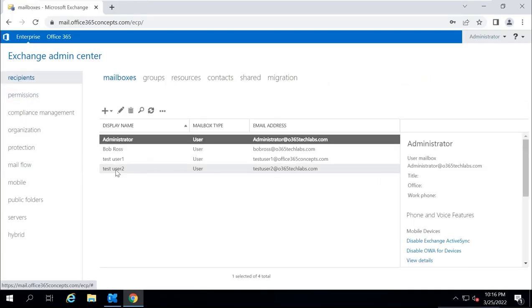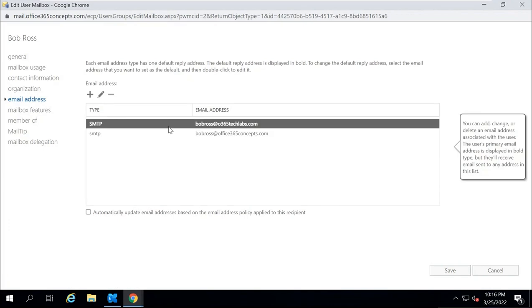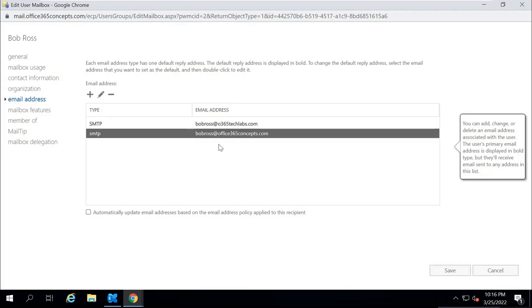Let's go to recipients and let's go to the Bob Ross mailbox, email address. Here you can see the primary email address for Bob Ross is bobross at o365techlabs.com. And the secondary email address is bobross at office365concepts.com. So the sender has sent the email to the secondary email address of this user.